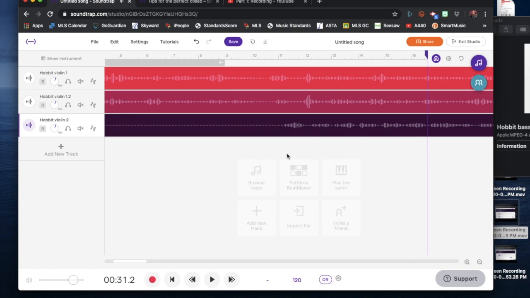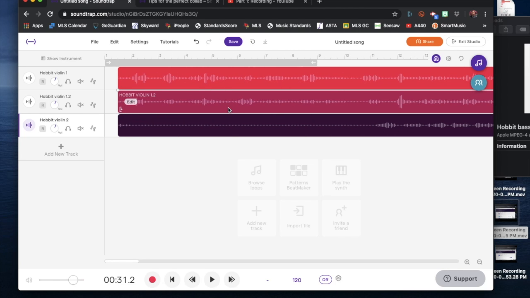Okay, it's close. I may need to do some editing on the violin two part where it comes in, and I could also trim little bits here and there. But we'll work on that in the editing phase. Hopefully this much made sense.